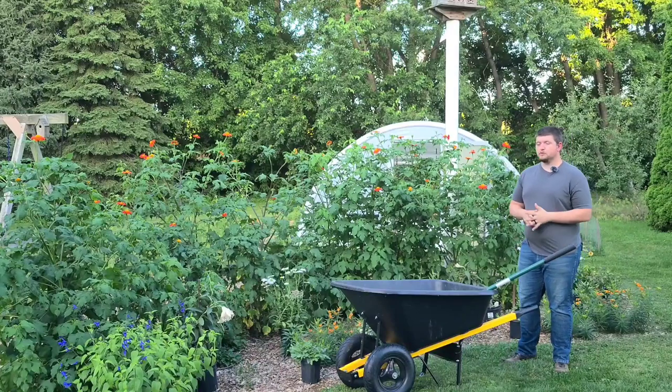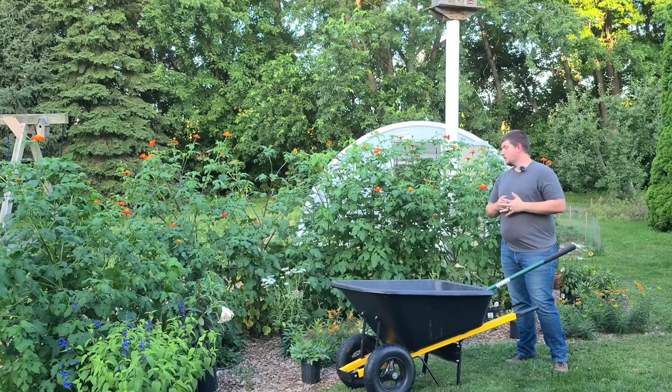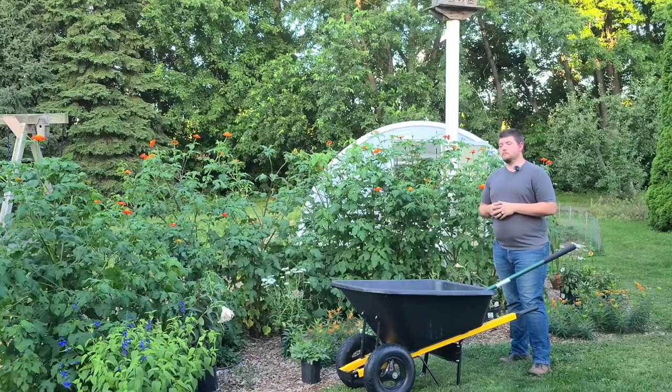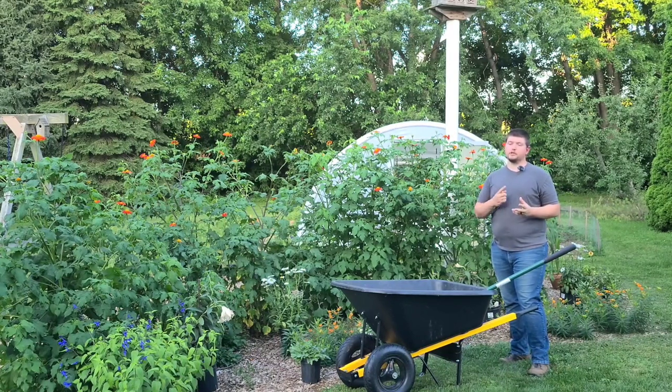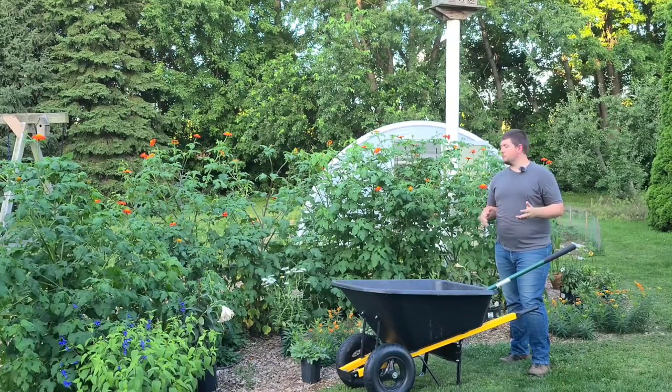All right. Now we've got the tools together that we need to help us to plant out these new plants. So we're going to get started. A couple tips for your information about planting out plants. I'm sure a lot of you have done it. Make sure you dig a hole big enough for each of your plants to go into. You don't want to dig too small of a hole. You don't necessarily have to break up the roots of each plant as long as they don't look pot bound, but if there are circling roots around the bottom, I would break them up so they have a chance to spread out a little bit more.